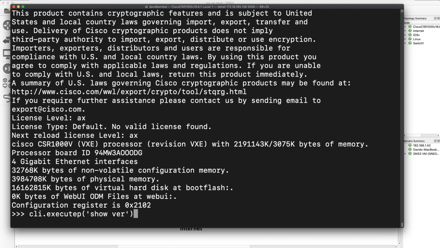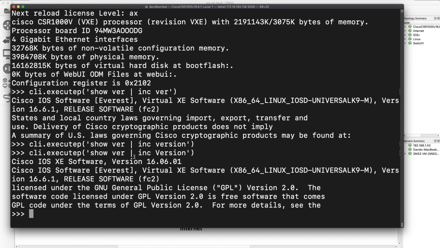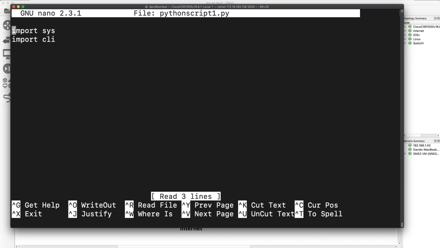I could do something like show version | include Version or something like that. And that should be uppercase actually. So there's my command. And notice there's the version of the operating system. I'm basically running shell commands within my script.